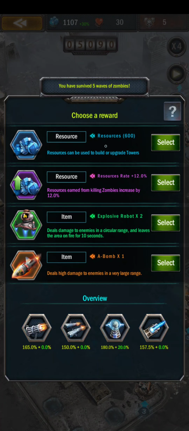All right. Oh, I got a couple of really good items. Another resource rate of 12%, which, it's still pretty early in the game. I only have 5,000 as my points back here. You can kind of see in the background. Do I choose that and really be able to up my upgrades, upgrade my defenses throughout the game? Or do I choose the A-bomb, which is single-handedly quite the best item in the game?